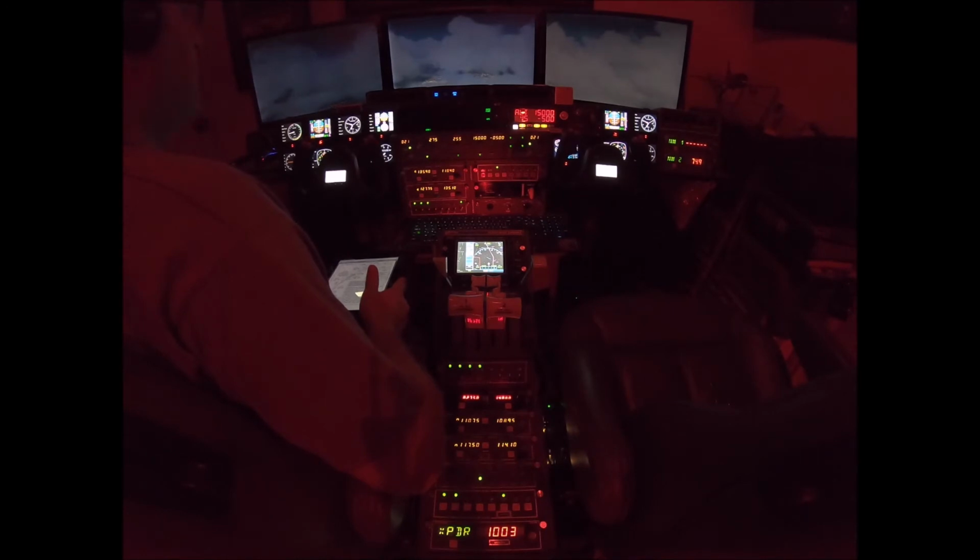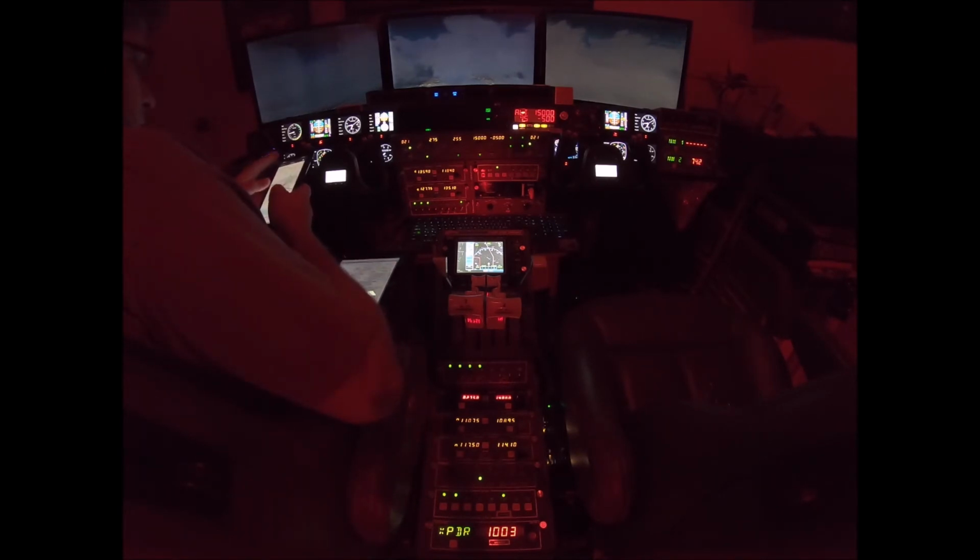Southwest 2292, contact Memphis Center 133.65. 133.65 for Southwest 2292. Like the only one coming from the east. Well, that's not true. But I'm the closest one coming from the east.